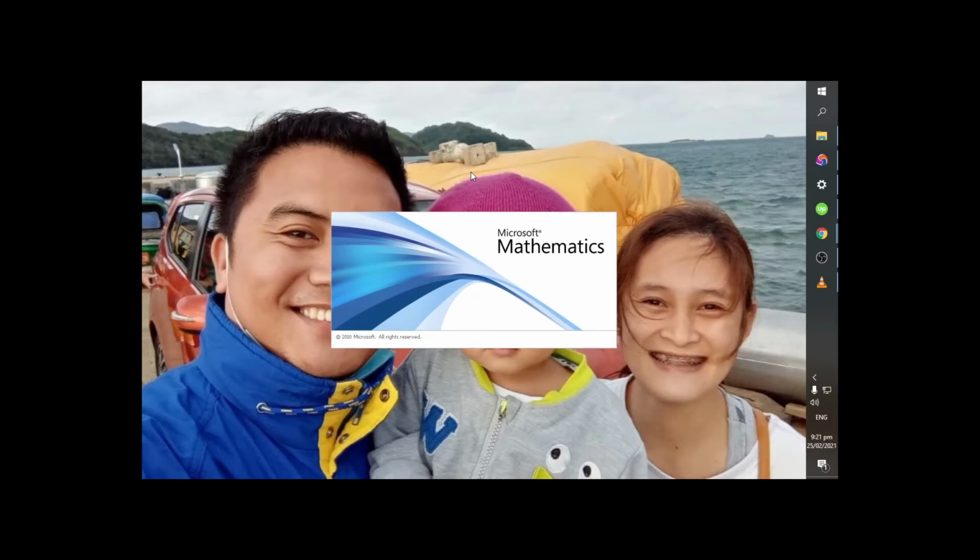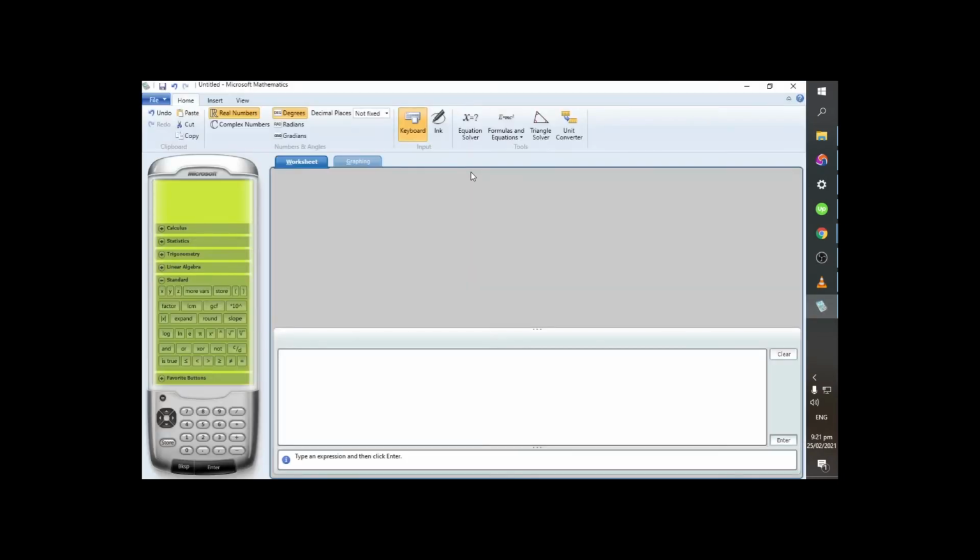The Microsoft Mathematics app has a lot of features that will really help you. You have here calculus, statistics, trigonometry, linear algebra, and standard, things like that. You also have data sets here.